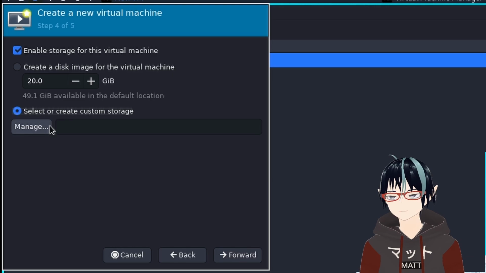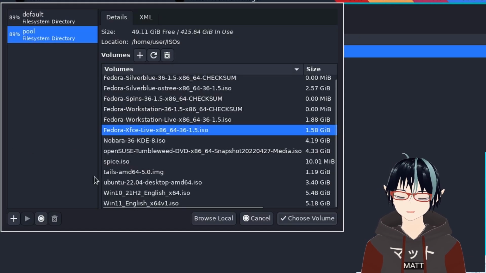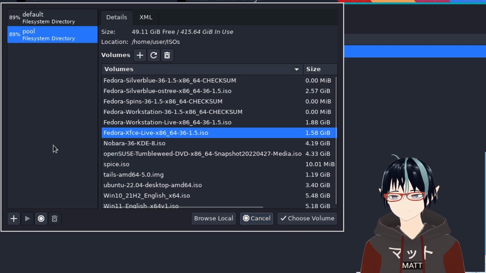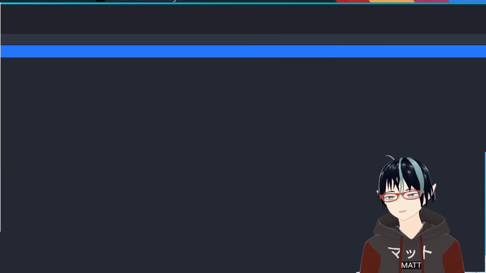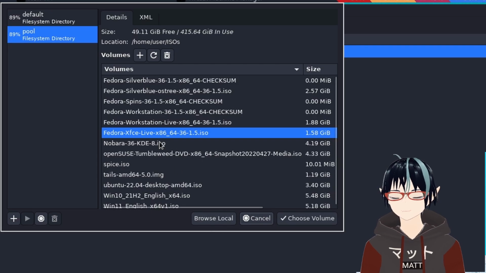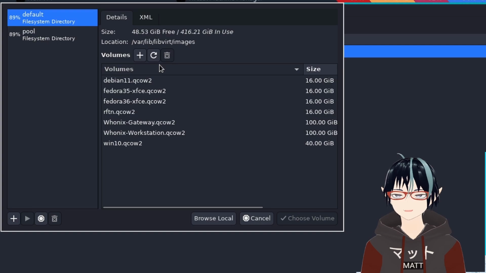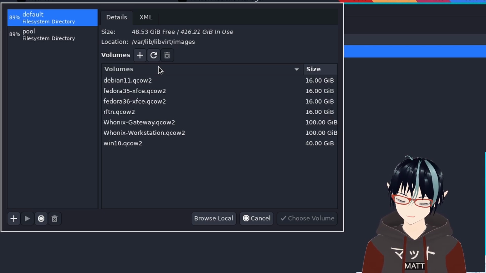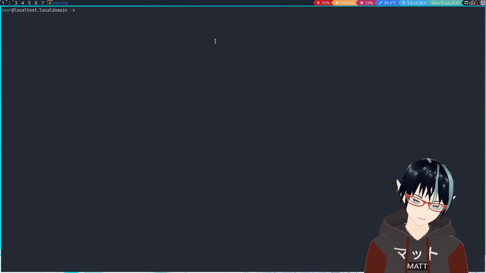You can also choose to have it store again in a pool, the pool of your choosing. So if you want to store all of your libvirt images in your home folder, feel free to do that. But I just use the default location. Some people prefer to do this because it's in their home directory and it's easier to interface with. You can't actually run any commands in this directory, right? Which is, again, for your own protection. There's a reason why they don't do it. You don't want to give an attacker complete access to your root directory. That would be awful.